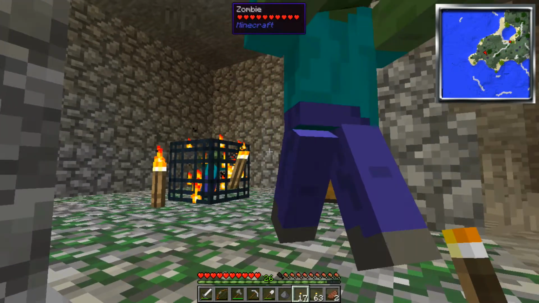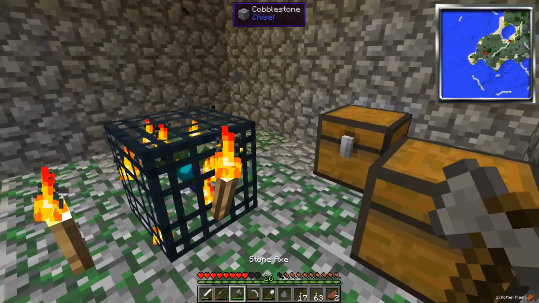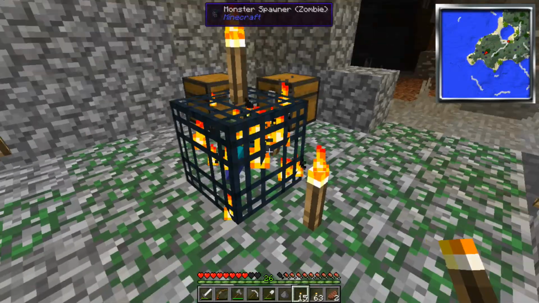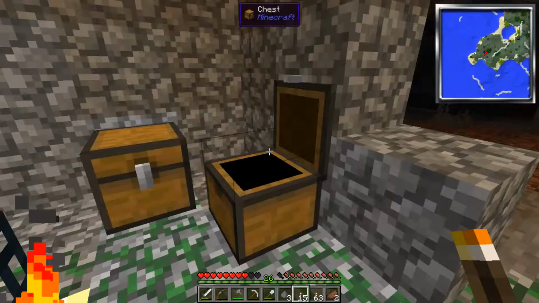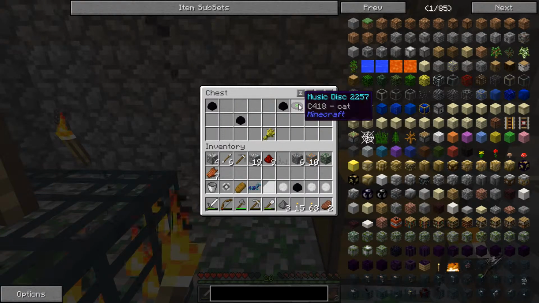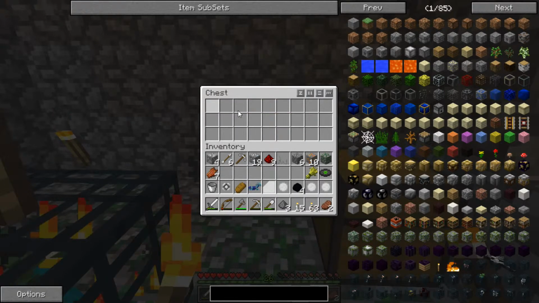Aha! Get out of here. Let's see here. Anything good in these chests? Random things. White stone. Gunpowder. Dragon egg. Cool. What's in here? Ooh, a safari net. More dragon eggs. That's cool.